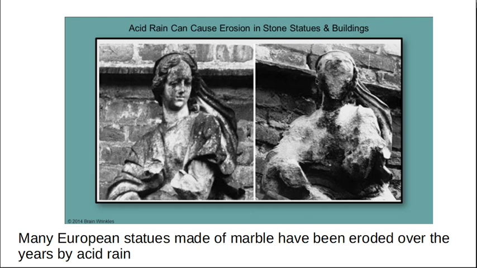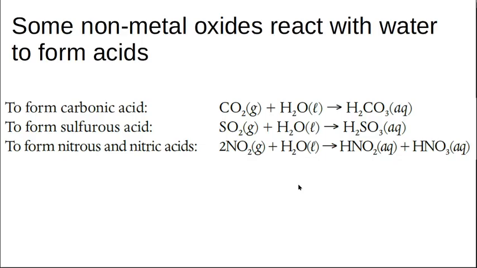And you can see she's basically lost all of her features as a result of the acid rain eating away the limestone. So what happens is non-metal oxides react with water in the atmosphere. So carbon dioxide and water forms carbonic acid. So this is also what's in your soda water, but it's happening in the sky in clouds, not in your soda water, but there's carbonic acid in your soda water.